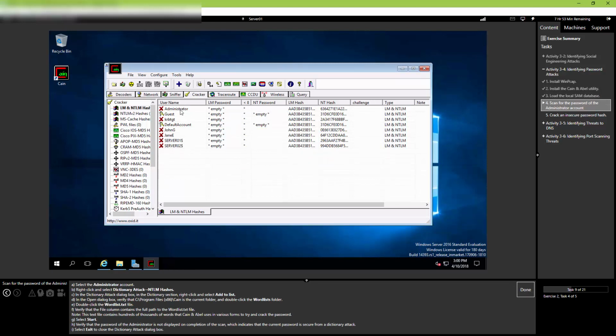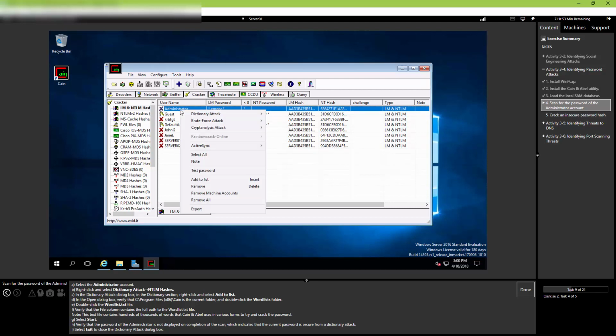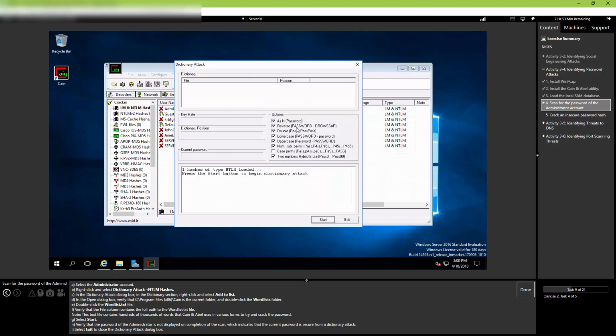Select the administrator account, right click and select Dictionary Attack, NTLM hashes. In the Dictionary Attack dialog box, in the Dictionary section, right click and select Add to List.